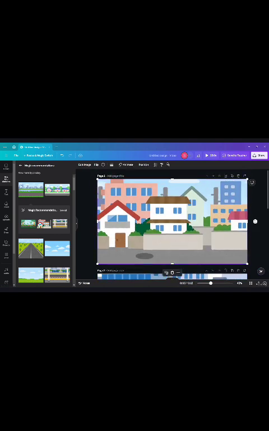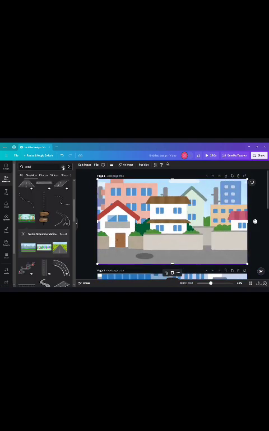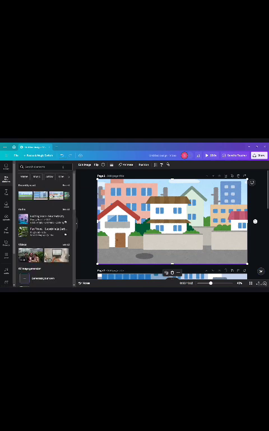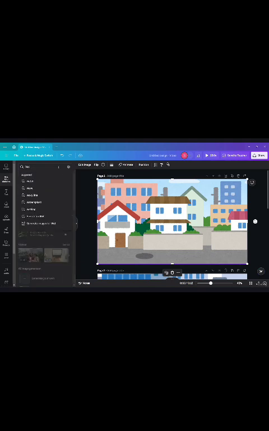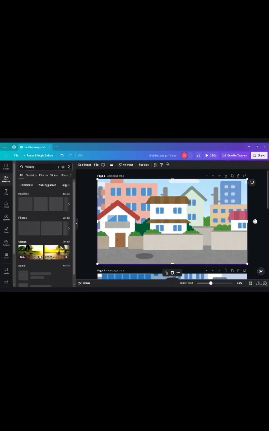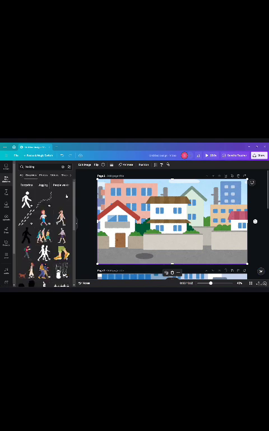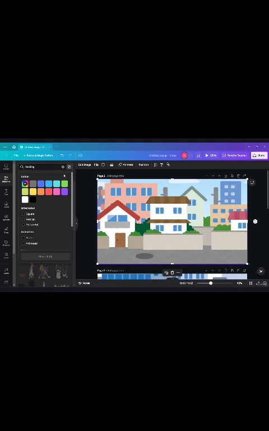first one, I will come here and I will just go back onto my elements option, and from elements option, I will just type for walking. Okay, so let's say I will just type walking and I will click on enter, and here you guys can see there are a lot of recommendations. But over here, I want to use something quite like this. Okay, so in that case I can basically filter that out.